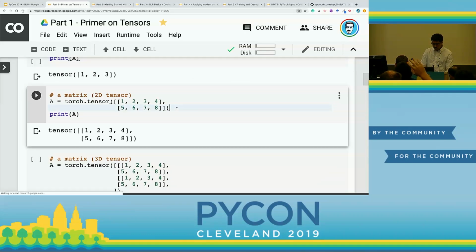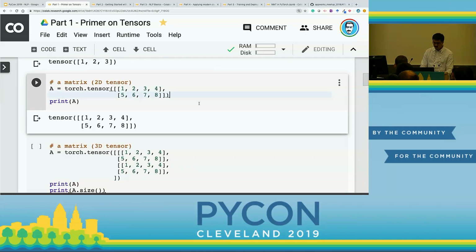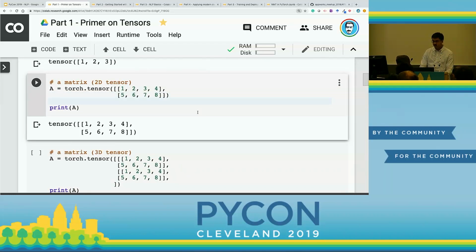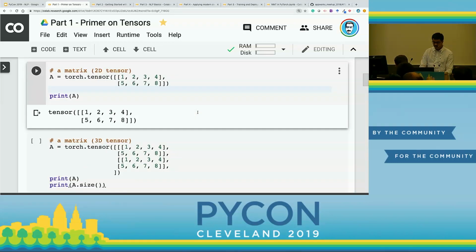All right, so after that, we have a 2D tensor, which is a vector, right? If you're familiar with these terms, it's okay, just bear with me. We'll move pretty quickly here. So if you are not familiar with it, you'll get a chance to explore. Yes?